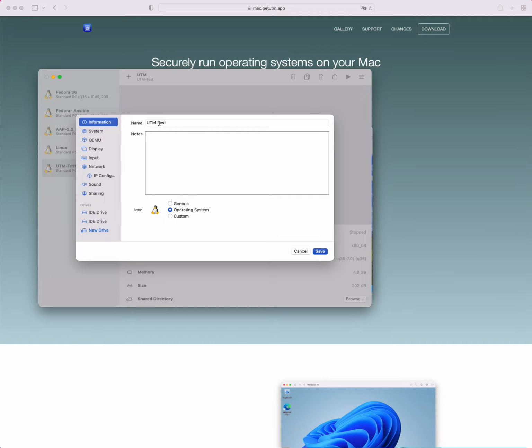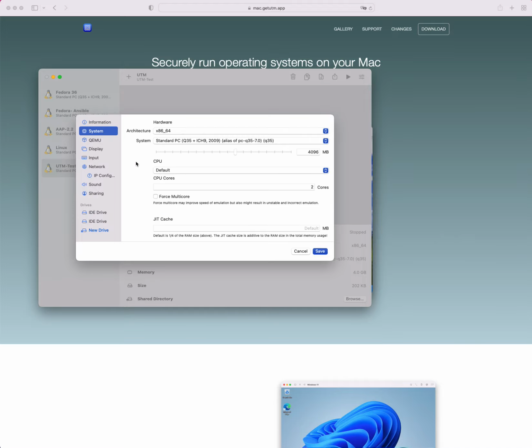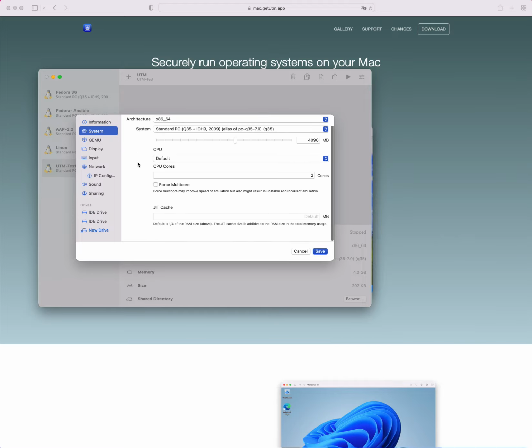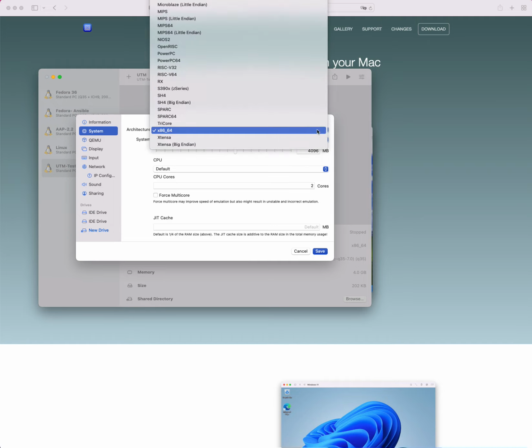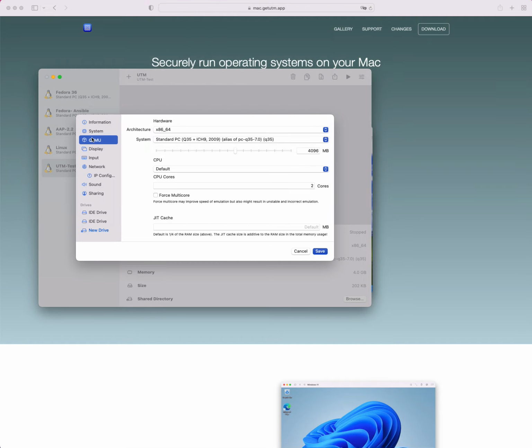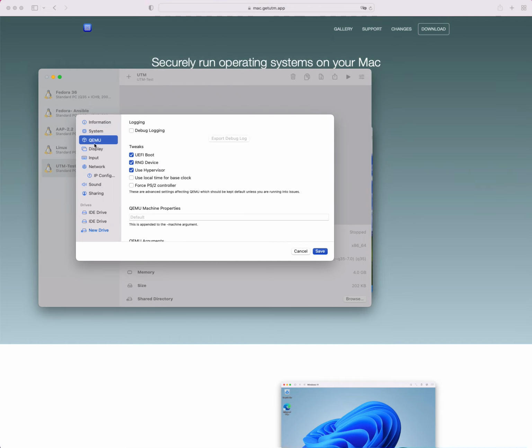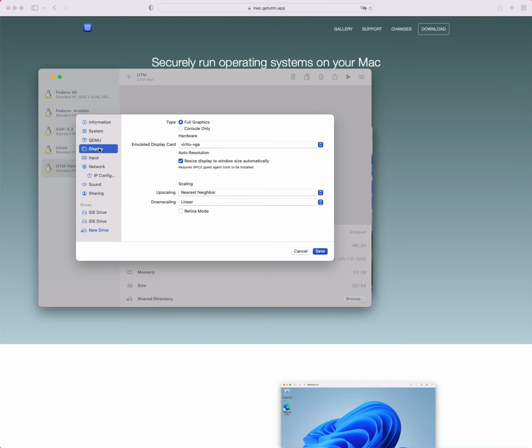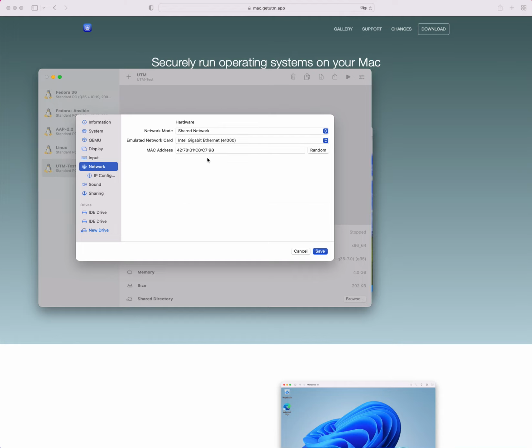Over here, you could change the name of this particular machine and its properties. If you want to change the architecture system from the defaults, you could select whatever you want. UTM is based on QEMU, which is pretty simple and has been existing for a long time now. One of the important things here is to select a bridged advanced network.